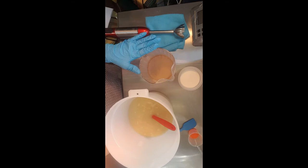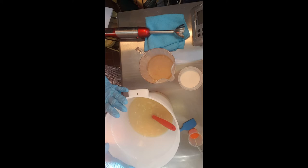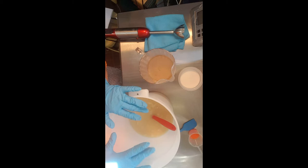And my oils today, I'm using my recipe that has coconut oil, palm oil, rice bran oil, canola oil, sunflower oil, and castor oil. And I'm also going to be adding coconut milk. And I also have kaolin clay, clotel oil, oatmeal, and goat milk powder.